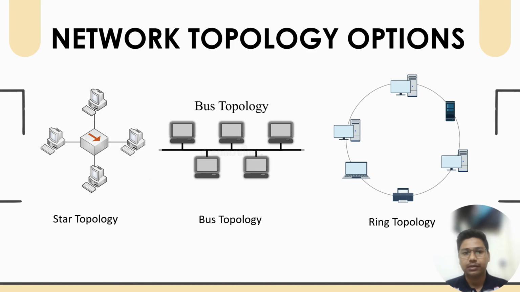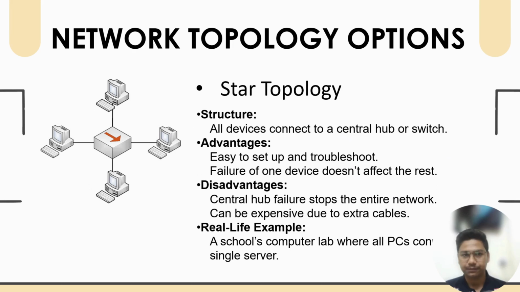For example, imagine a city with roads connecting different areas. If the roads are well designed, traffic moves smoothly. But if there are too few roads or poor connections, traffic jams occur. Similarly, a poorly designed topology can slow down the network or cause disruptions. In summary, network topology is the blueprint of the network. It's the foundation that supports communication, scalability, and reliability.